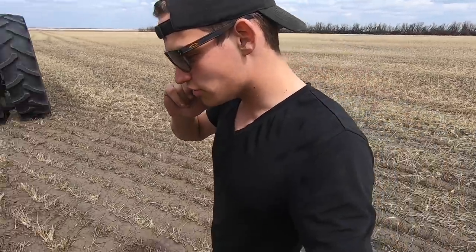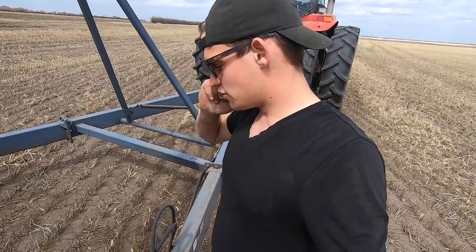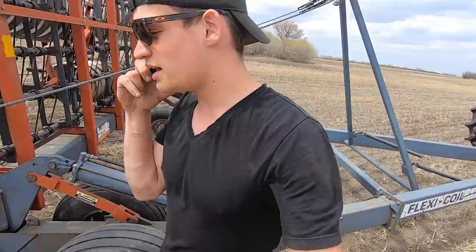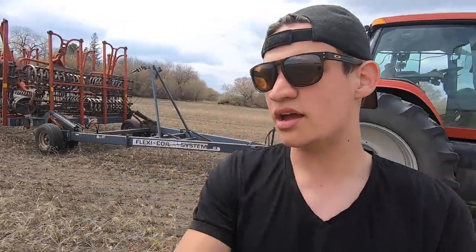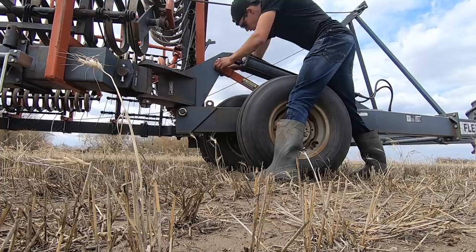One of the hydraulic hoses just started busting oil out. Pretty bad. I probably can get it down, but we might not get it back up again. We're gonna put it down, and when we're done harrowing this field, we'll just park it somewhere out of the way. Let's try it, see how it goes.